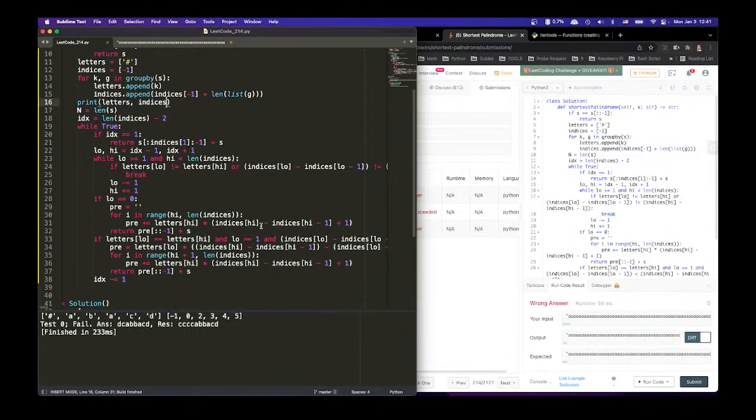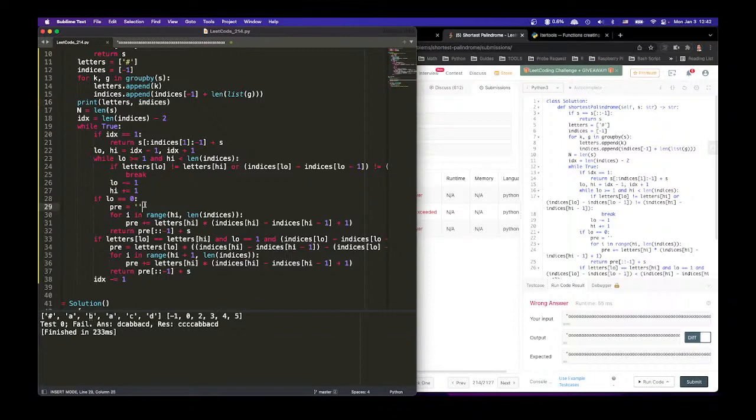Okay. And when we start, len indices minus 2, so we started this, right? And check, no good. Start here. Check, no good. Start here. B. Check. Oh, that's good. How about the count? Well, the count is 1, and here the count is 1, so that's good, right?